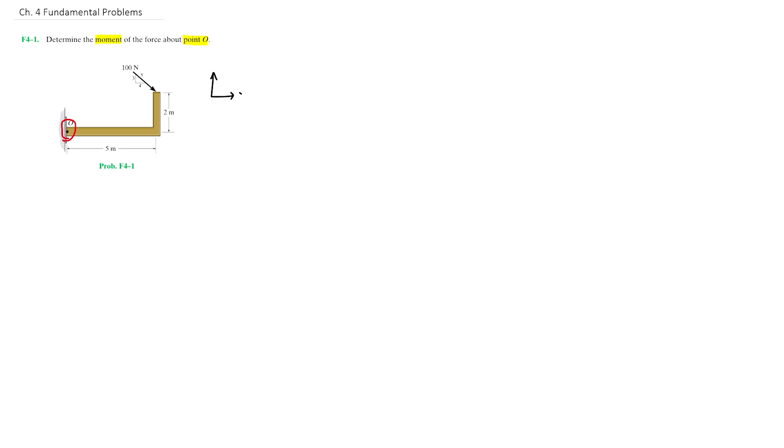We should also take into account our z-axis since we are working with moments for this problem. Now simply drawing a free body diagram of the system to clear things up a bit. Here we have the horizontal part of the bar and then the vertical at the end which has a length of 2 meters, and then horizontal length is 5 meters.